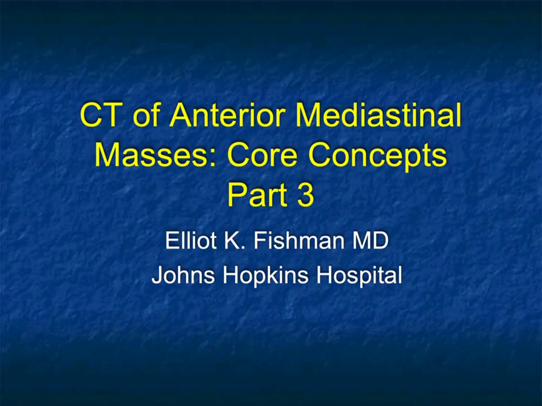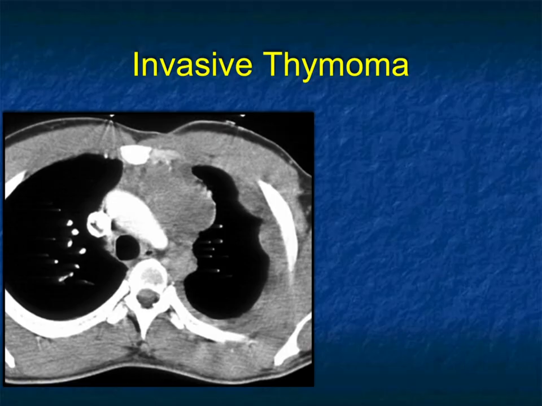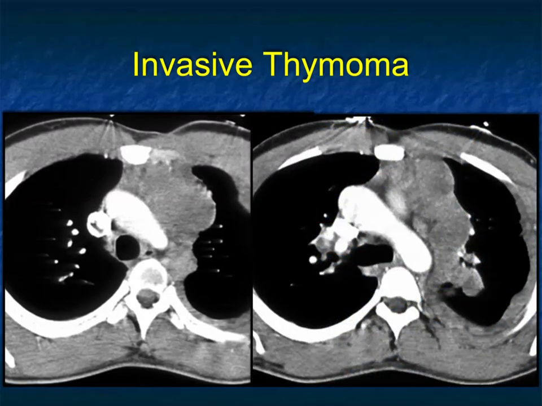I left off last time making the point about invasive thymomas, that we talked about thymomas and myasthenia gravis, and the fact that thymomas are usually solid, some enhancement. They can be benign, they're often well-defined and smooth, but in a case like this, you're losing the plane to the anterior chest wall, you're losing the plane to the aorta, and you see the pleural effusion with lobular masses on the pleura. And that's a classic appearance for malignant or invasive thymoma.